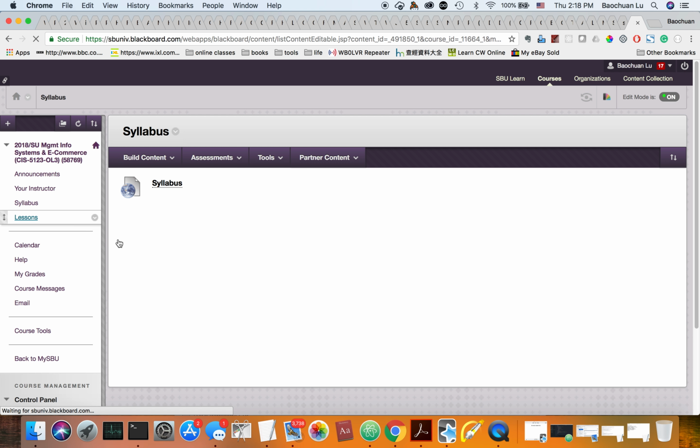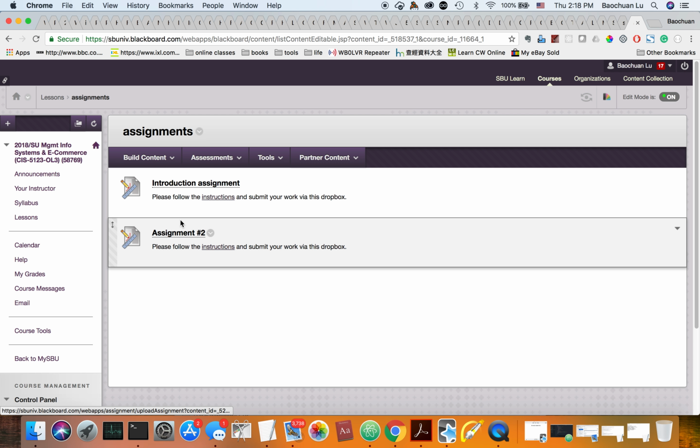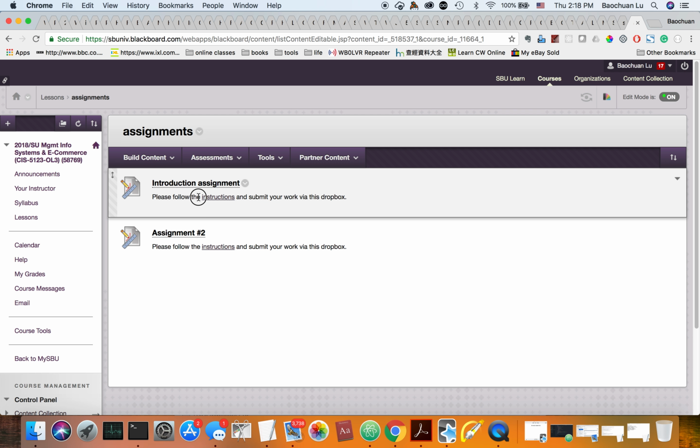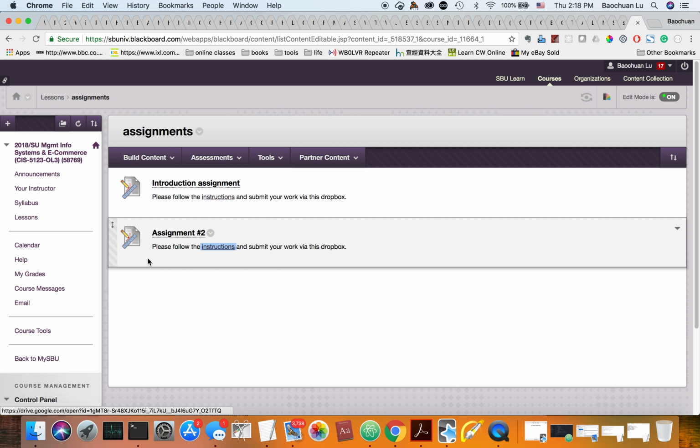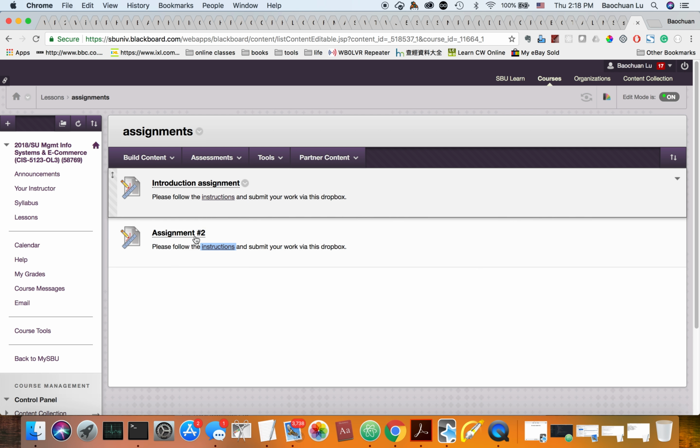A Dropbox on Blackboard looks like this, and many of you have used it. Here, in the description, there's a link to the instructions, so you can get to the instructions for the assignment from here as well. The nice thing about those Dropboxes is I can easily collect the work and give you a grade, and the grades show up in your gradebook automatically.